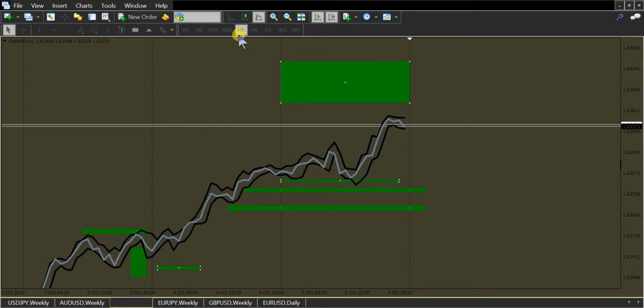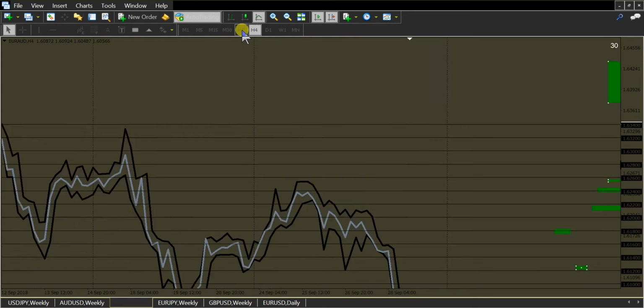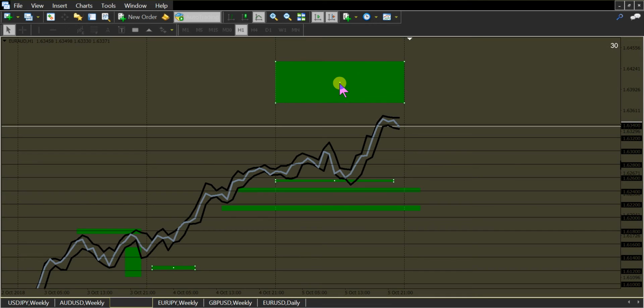Okay, so let me turn on the grid. I don't know how we lost that. It's not repainting color. It doesn't paint up into fresh territory. So here is a 60 pip zone. So for the next day, right here, I got orders to sell up here. Now that may look like, wow, that's just too much exposure. Let me take it down to, I'm only going to put a 2 hour script in.